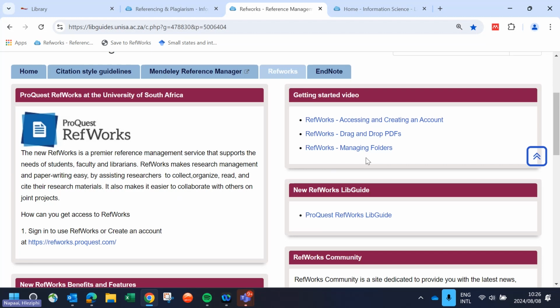You don't want to send all the references at once. So whatever is in your library of references on your RefWorks, you have to put them in certain folders so that you know that these are references that will go with chapter 1. So you have to create folders. You can call them whatever, whether it's literature review, introduction or chapter 1. It depends on how you want to label them.